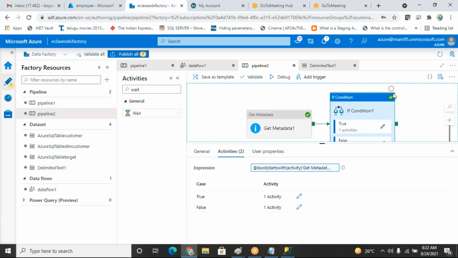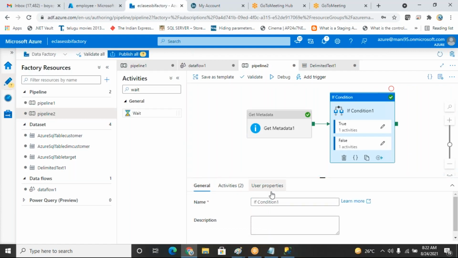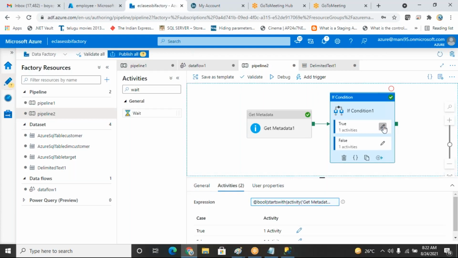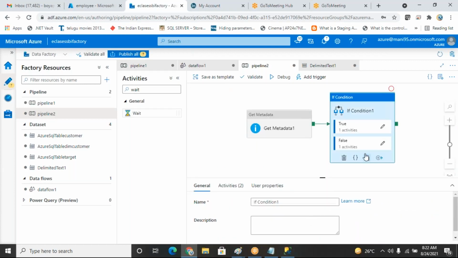So the copy activity is executed. If it is false, it will execute the other activity. So what I am trying to demonstrate is that the if condition activity is going to execute the activities based on the condition you are writing over here. If it is true, whatever activity you are keeping inside the true part, it will execute that business logic, else it is going to execute the false one.